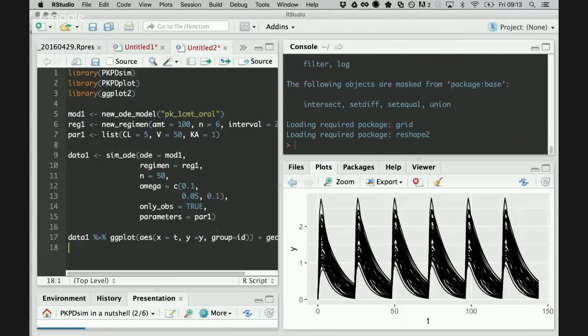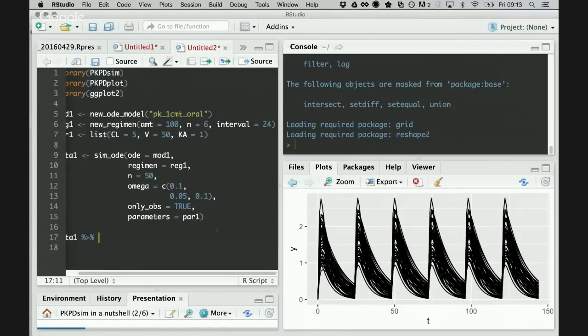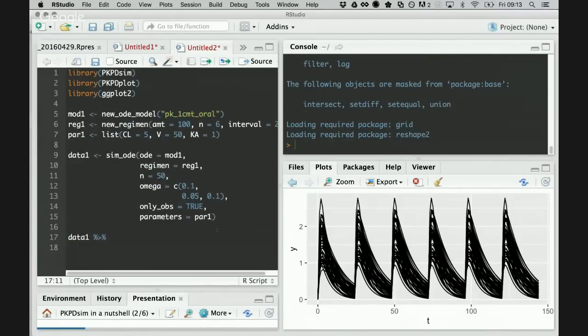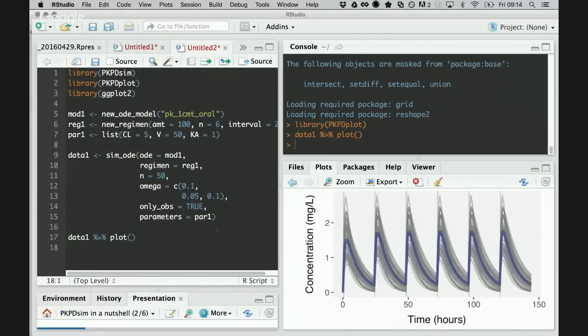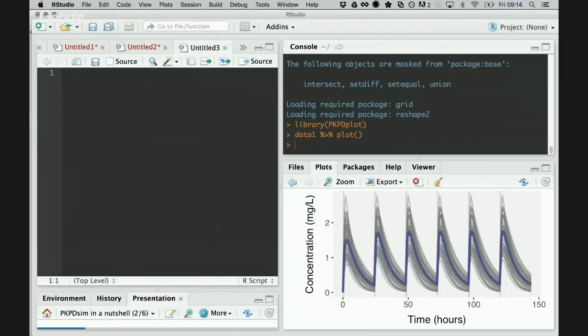Once you do that, plotting becomes much easier, and will actually have all the defaults automatically. So now, after we load this library, PKPDplot, we can just say plot, and it will make the plot a bit nicer and easier. So this is basically how to implement between subject variability.